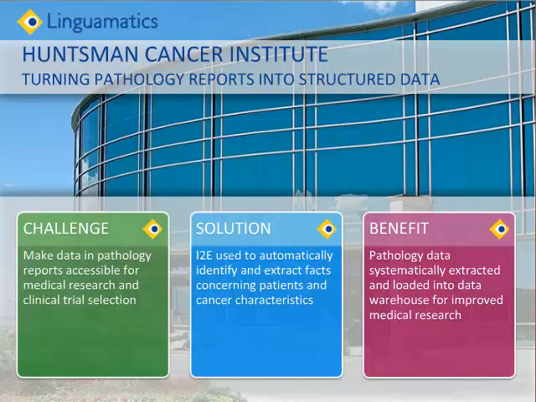The next example is with Huntsman Cancer Institute. This is really the type of project that David was referring to, where we're extracting information from textual data sources about patients in this case. We're looking at very complex information in pathology reports. These are very often quite long documents. There might be multiple versions of them. And pulling information from those systems has generally only been possible by doing this by hand, by an abstractor reading the information and cutting and pasting it into a structured format. And this may take a few hours to do that per patient.